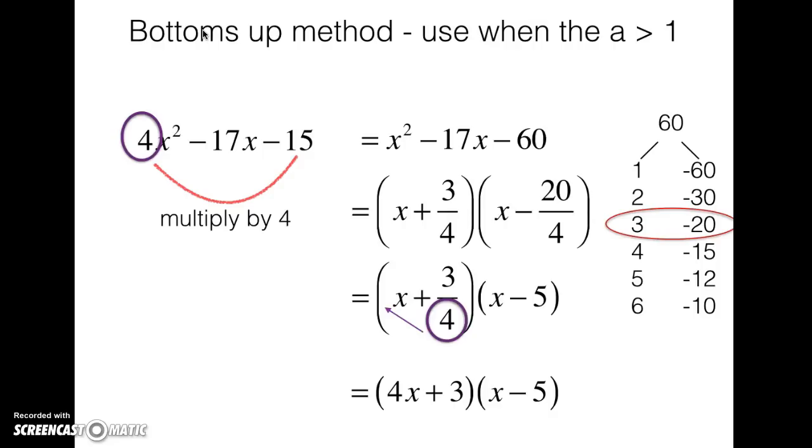So again, what we did is we moved the 4 temporarily to the back term, and then once we figured out the factors, we divided by that 4 that we moved to begin with, and then we simplified and moved the bottom 4 up to the first factor.